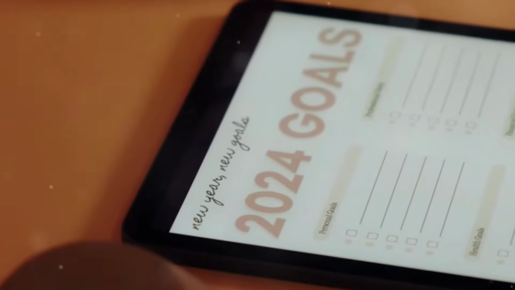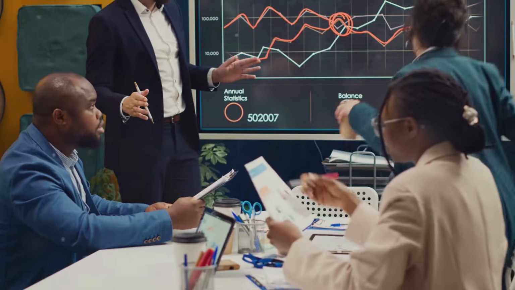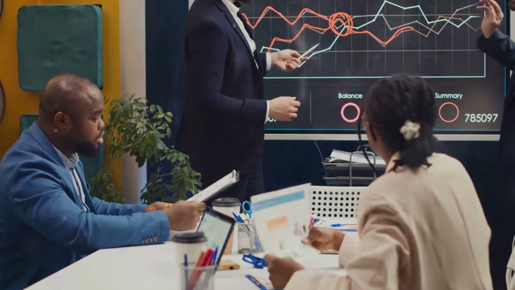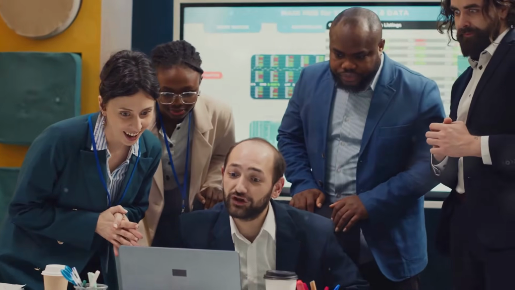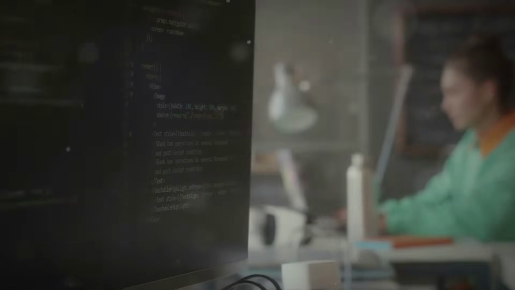Each test case should have a specific goal and expected outcome. It's about removing any guesswork and ensuring that everyone involved understands exactly what's being tested and what constitutes a pass or fail. And clear results mean you can identify and fix issues faster, keeping your project on track and your team on point.